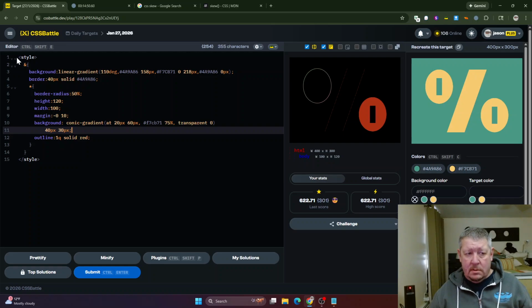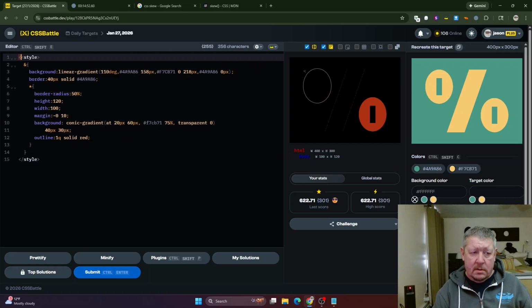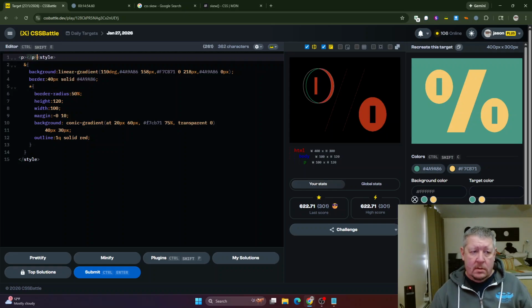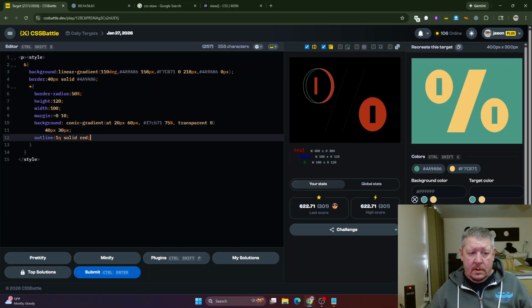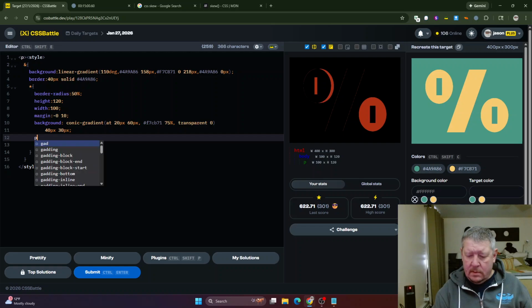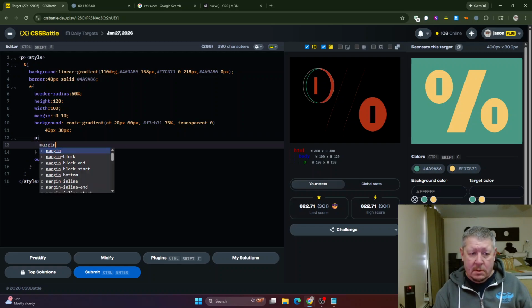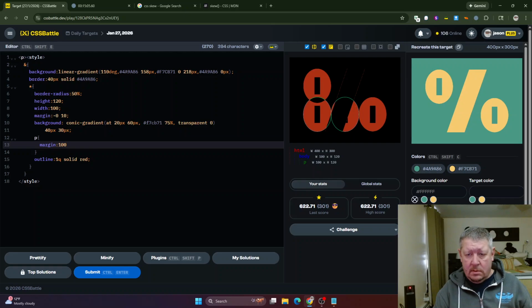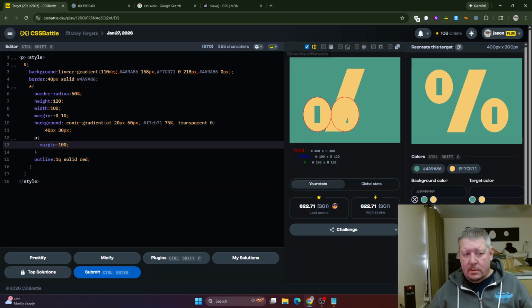And that's a match. And now we put the paragraph back, and we select the paragraph, and we say margin 100. And that's going to push the body around too.